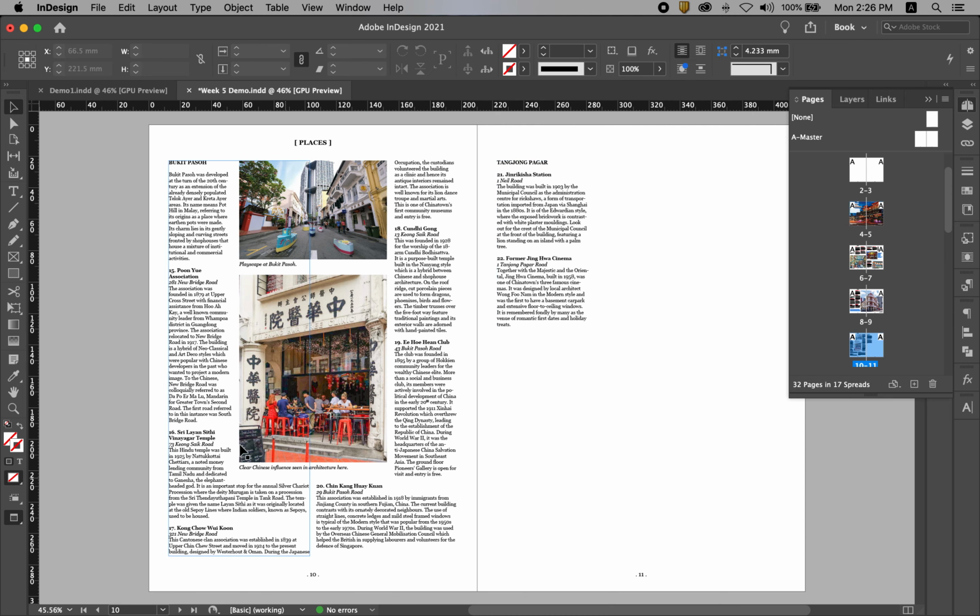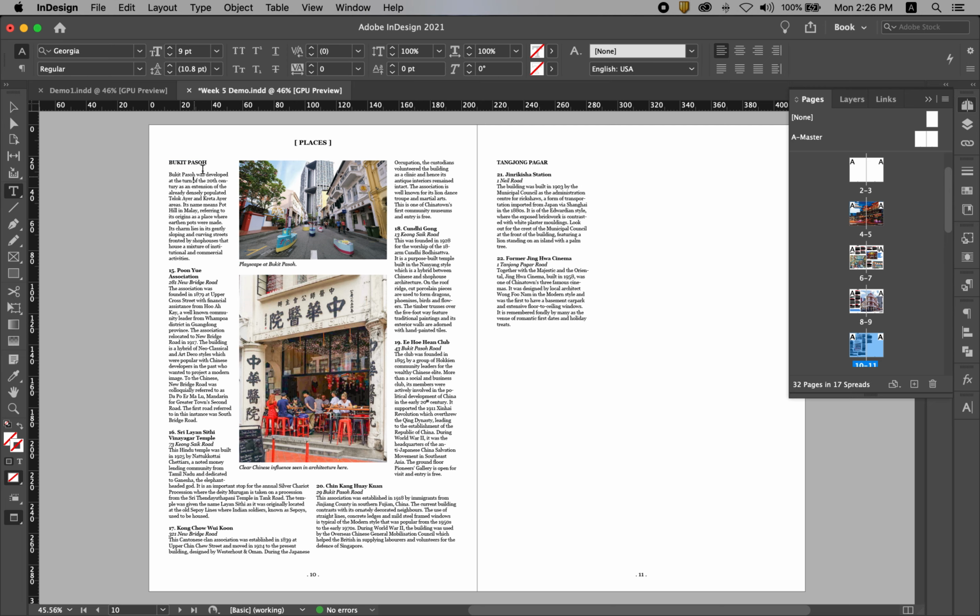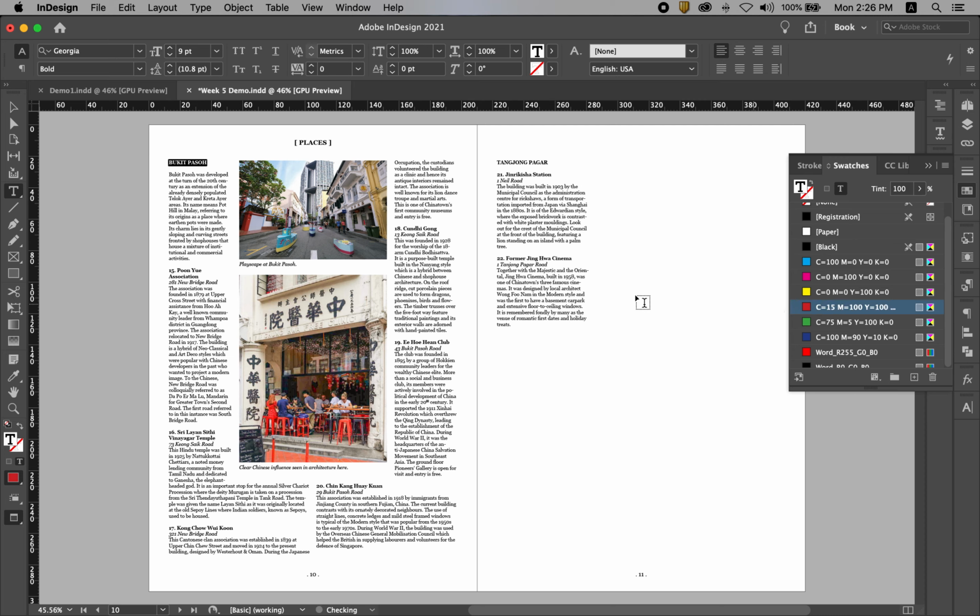Any other offense? No. Then this page is good to go, except one last thing, the subhead. So let's bring up red.